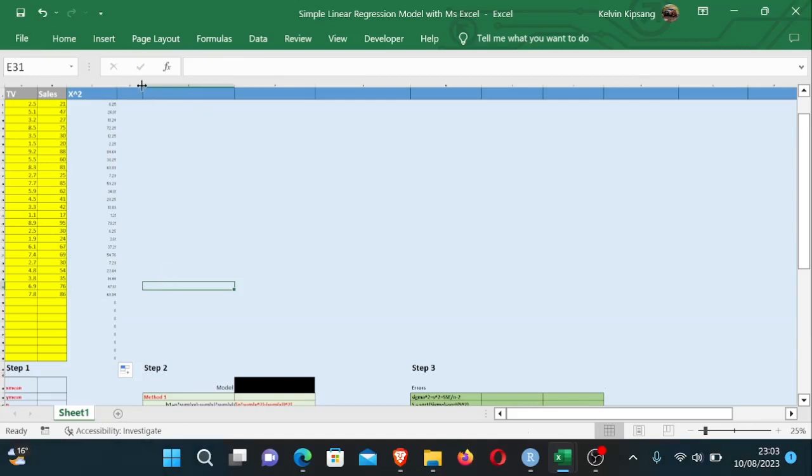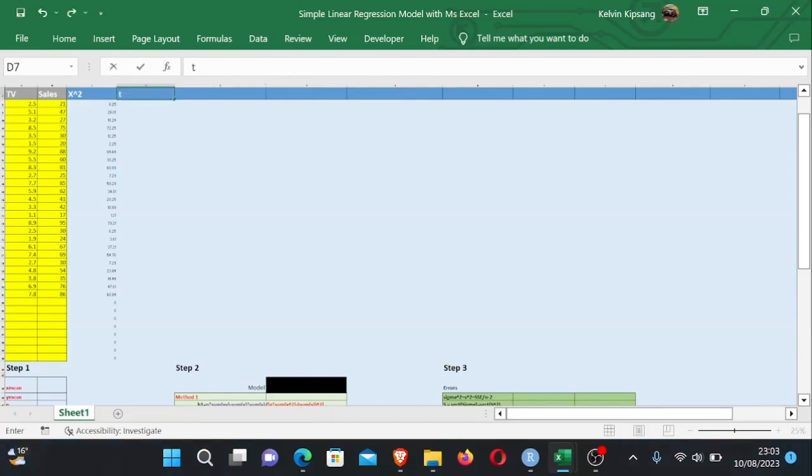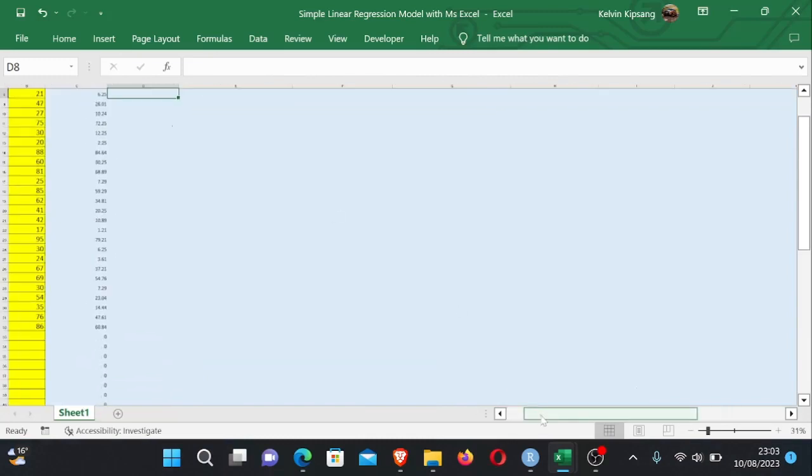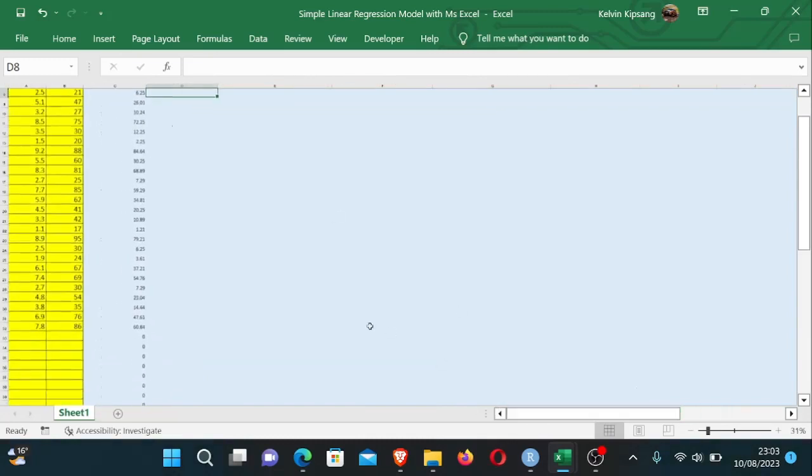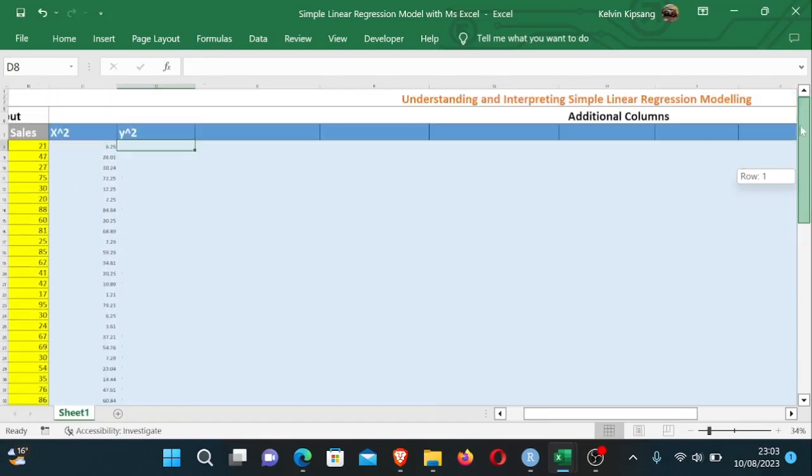Then the next one, I can resize this a little bit. The next one is y squared, our dependent variable or response variable. I'll also expand this a little bit so that it will be visible.